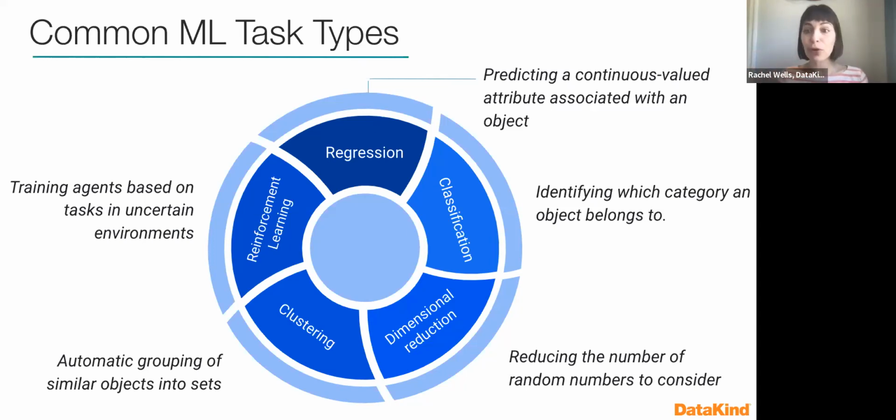Clustering is automatically grouping similar objects in a set. So an example is customer segmentation for targeted ads. If you've ever gotten a mailer in the mail or an email that seems to think you behave a certain way, like other people who behave this way, like airline points, or a targeted ad for a discount on a type of product you might be interested in, this probably means you've been clustered into a group with people who have similar preferences as you. You've all been sent the same marketing campaign because of that cluster of how you've been identified.